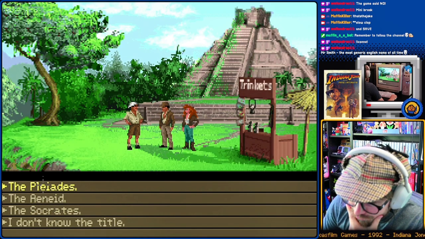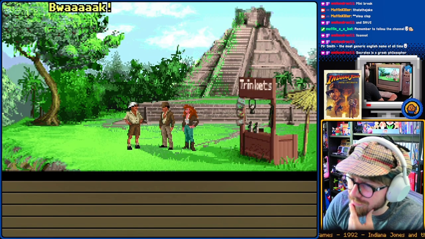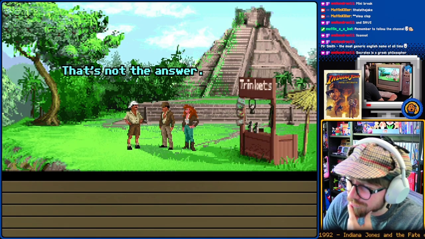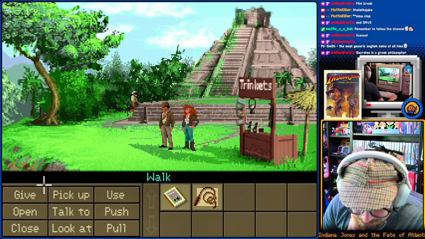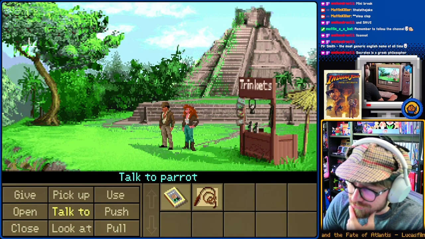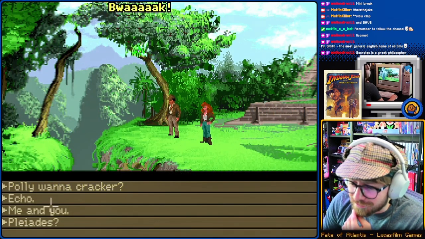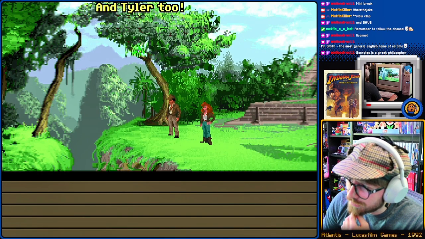Let's try Pylades. The Pylades! Too bad, old bloke. That's not the answer. Damn it. Socrates is the Greek philosopher. I was close. We were wrong. I bet that parrot knows the answer. Me and you? And Tyler too!